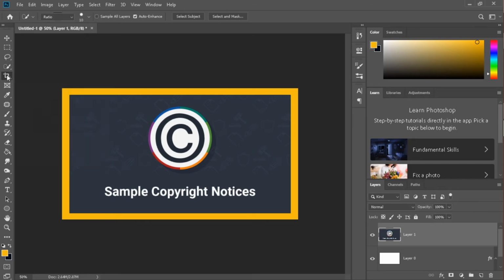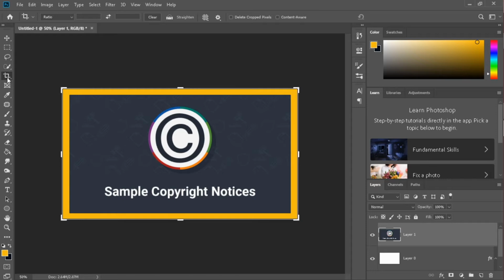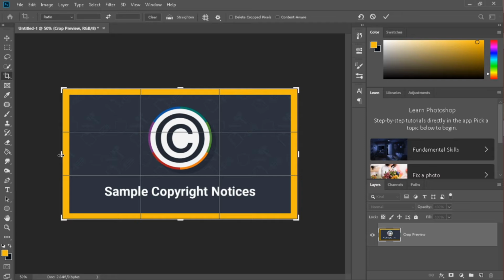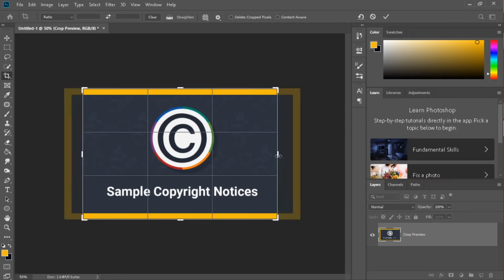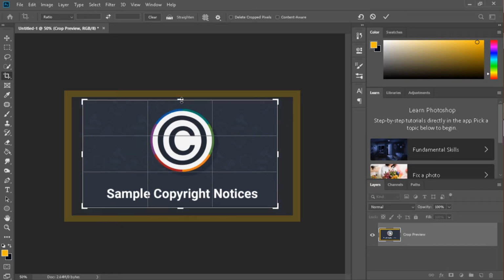Now the next tool is the crop tool. As you are all familiar with this name, crop. What does cropping mean? You just have to select a portion of your canvas.